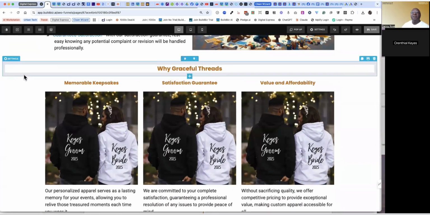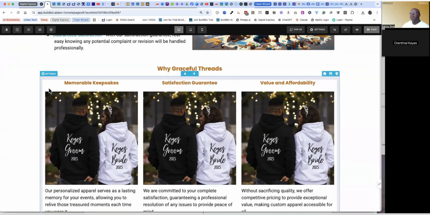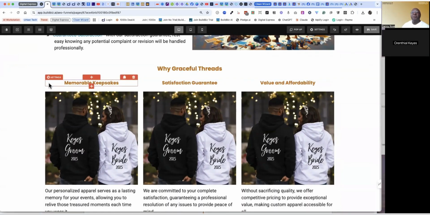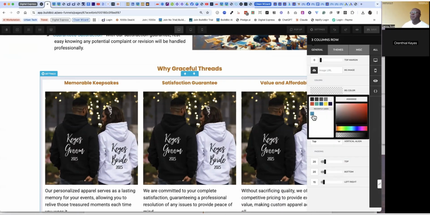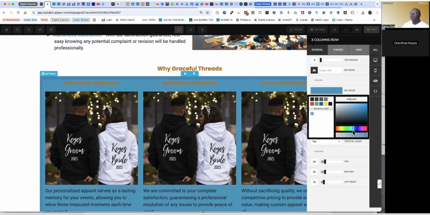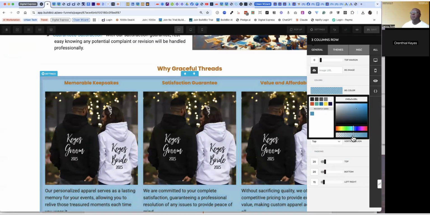And so we can say, all right, we want to put it around the whole row. Yeah, I think that would be best. Put it on the row. Think about it. So we have background color here, text colors, background image you can drop in. So let's try a color. And you can fade it so it's not so crazily bold and make it a lot lighter.